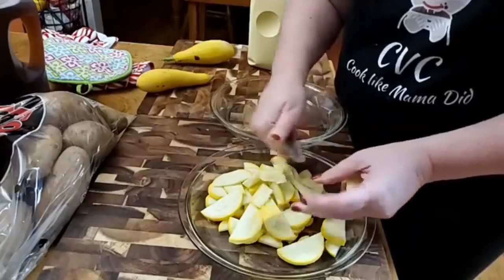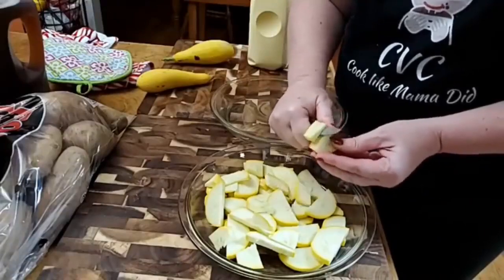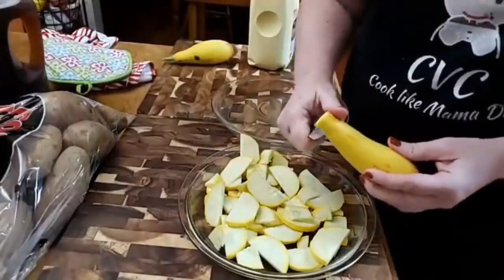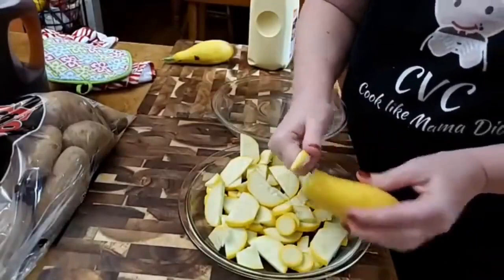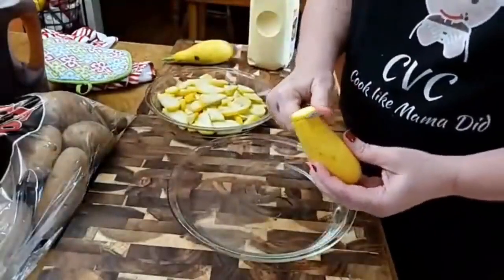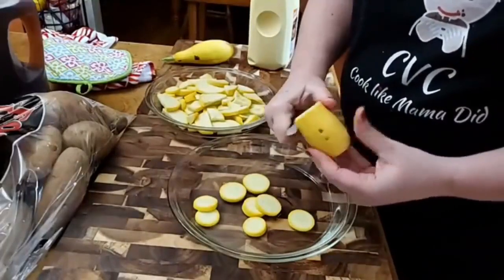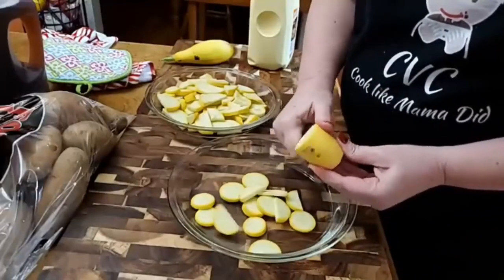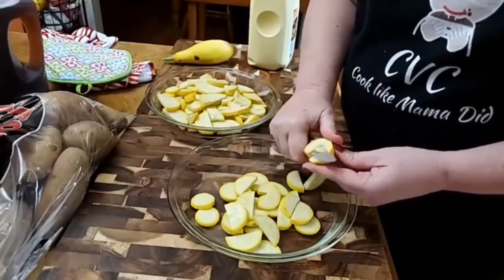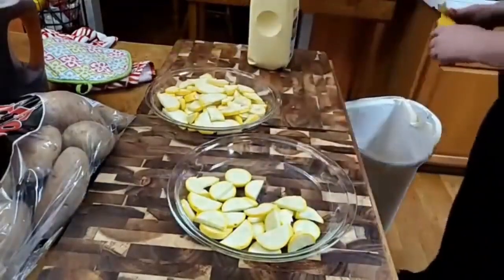So we're having green beans and squash and potatoes, and I made Chocolate Delight. I like to just cut up my squash and then soak it in a little buttermilk. Go ahead and put a little salt and pepper on it. You want it to come to room temperature before you start frying it — it'll fry better. So I'm a little early; I'm just prepping right now. We're not going to fry it right now because company's not going to be here until 6 o'clock. I may or may not hop back on here and fry it in front of y'all — I probably will.